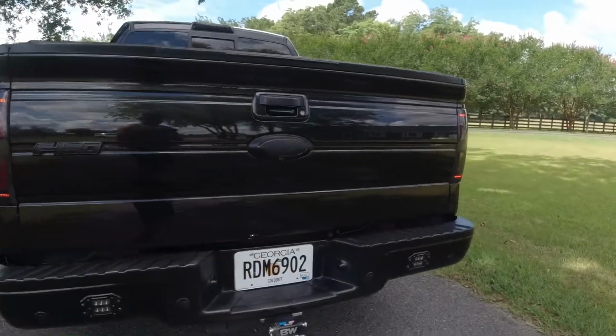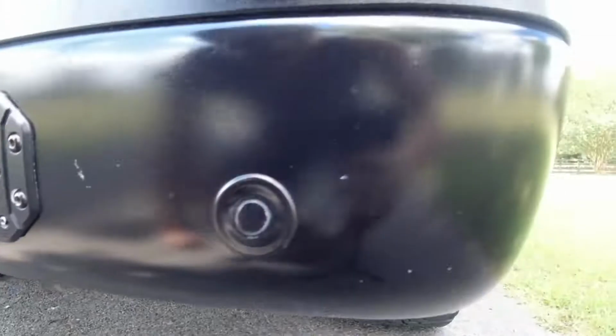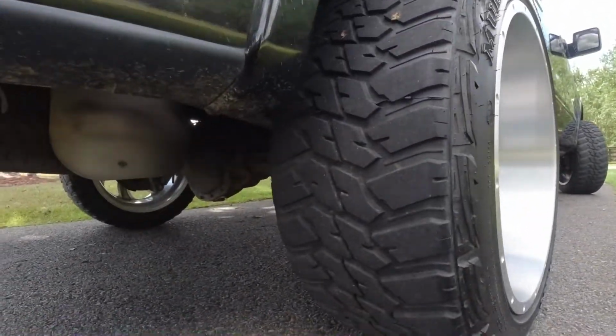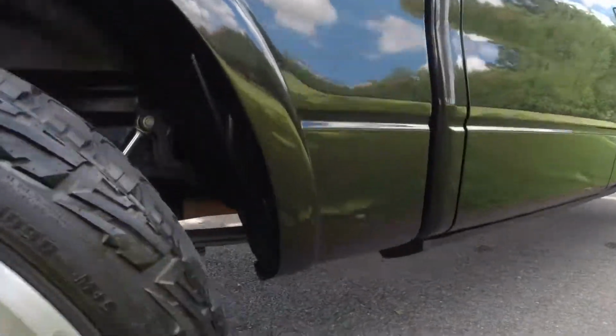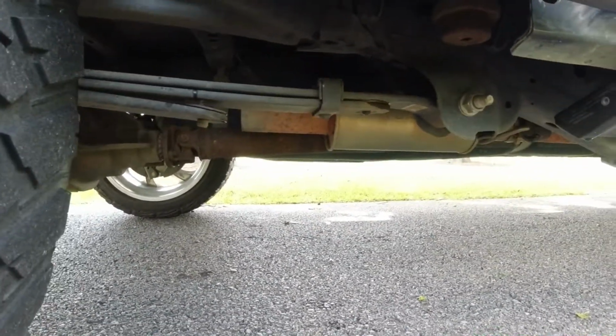And I'm gonna let y'all go with a rev of his exhaust. Let me see if I can find it. I think it's a Flowmaster kit as well. But yeah, I'll leave y'all with that rev.